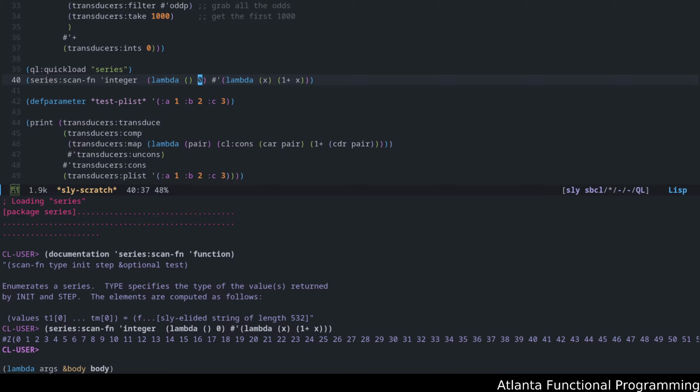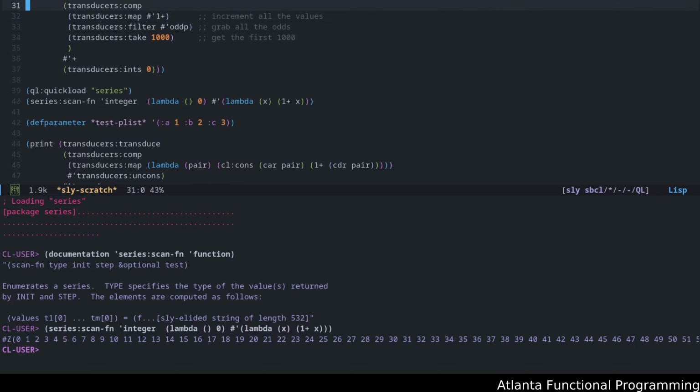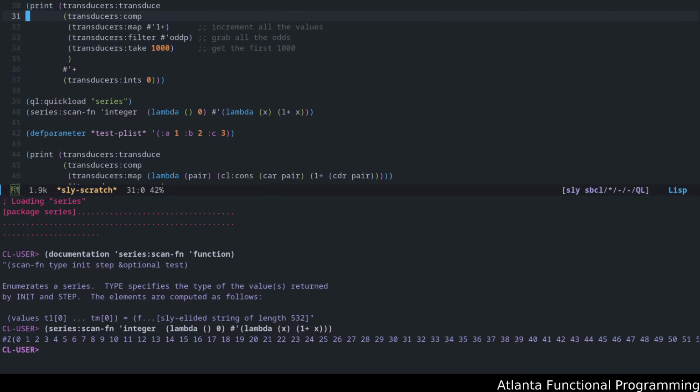So now what we need to do is filter these guys. We already now are getting essentially two out of the three. So instead of map one on infinite integers, we're getting infinite integers immediately through the step function. Okay, but we still need to do filter, and we still need to do take. And then we need to run the reduction, which is a collecting function. So the first thing we need to do is filter.